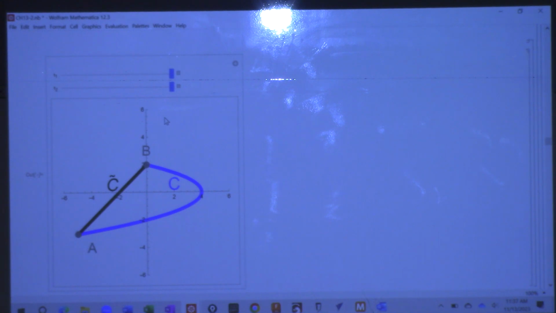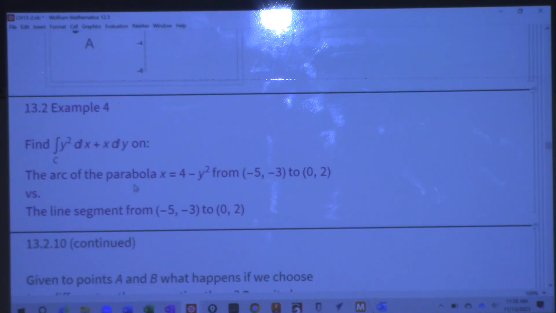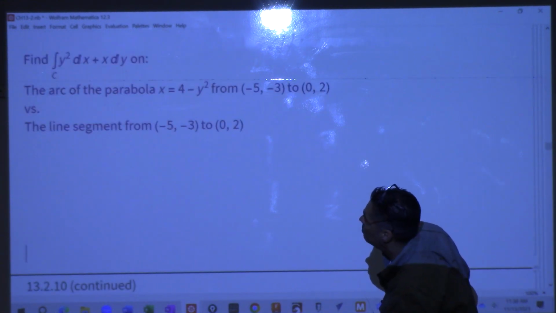Think about the area of the curtain. Will that area be the same, you think? Probably not, right? Remember, the surface is on top. You're dropping down. The area of the curtain above this one and the curtain above that one should not be the same. We should get different answers. So here's an example to see if we can convince ourselves that we get different answers.